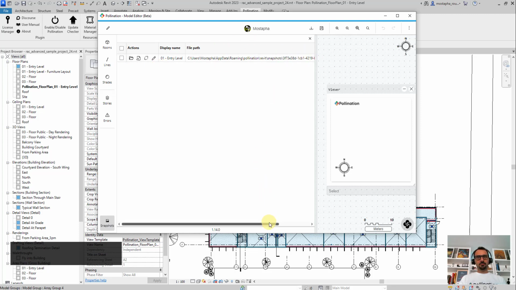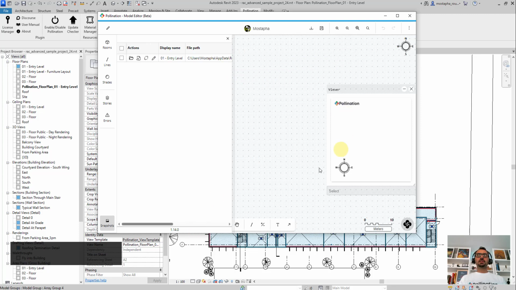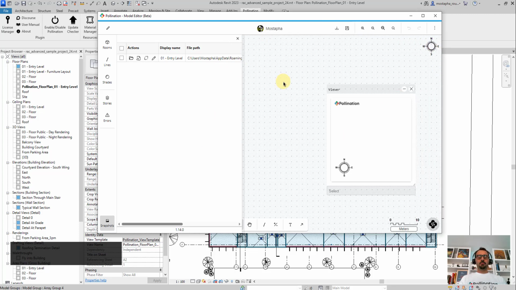And the path, for people who are worried, everything is saved locally. So this is the file path to your snapshot, which is saved locally on your machine, right? If this is the first time you open this, you need to log in because this is a web-based interface, but everything stays local when you run it from inside Revit. We added a frequently asked questions section that you can go and read how exactly this works. And the data doesn't leave your computer.